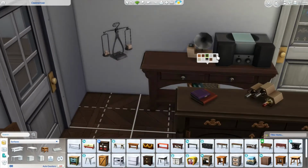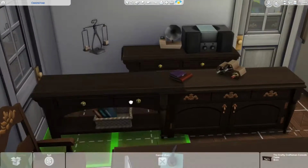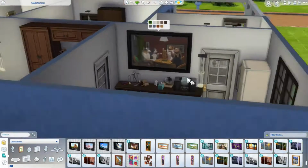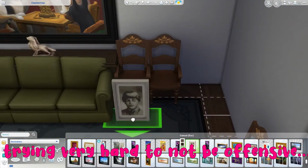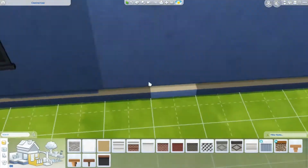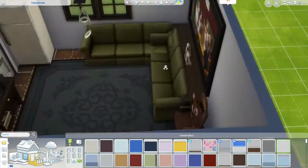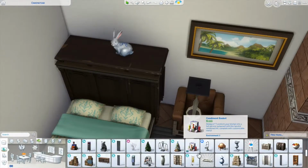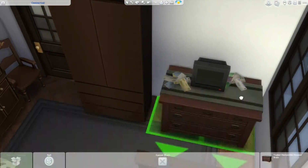And here above the, I don't know what they're called in the game, they're end tables, I put another dog painting, but in real life there is a replica of the Da Vinci painting with the, sorry, I'm having trouble. I have no idea what it's called in English. It's the one with the Jesus dinner party. I'm sorry if I offended anyone. I just truly don't know what it's called in English. But it's that. It's there and it's massive. And attached to it, my grandparents put pictures of me and my cousin from when we were very small, and they keep them there, and that's kind of sweet.